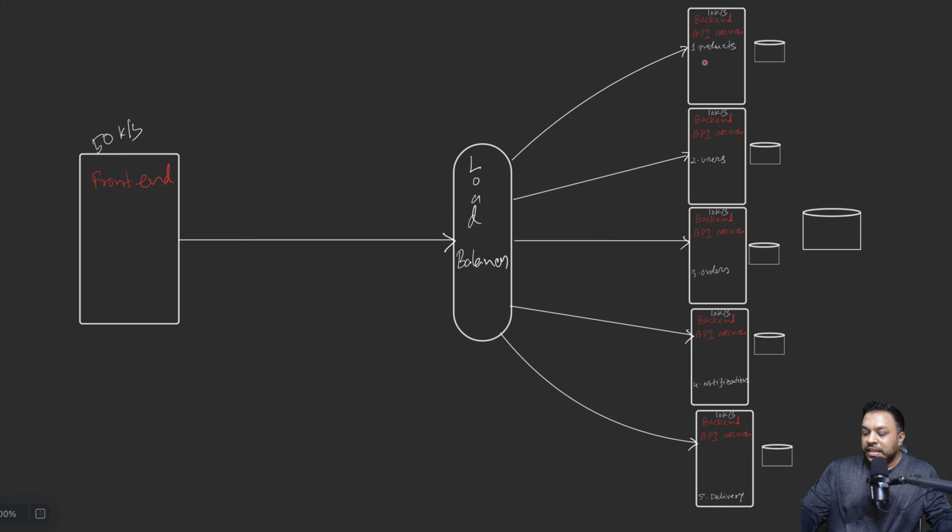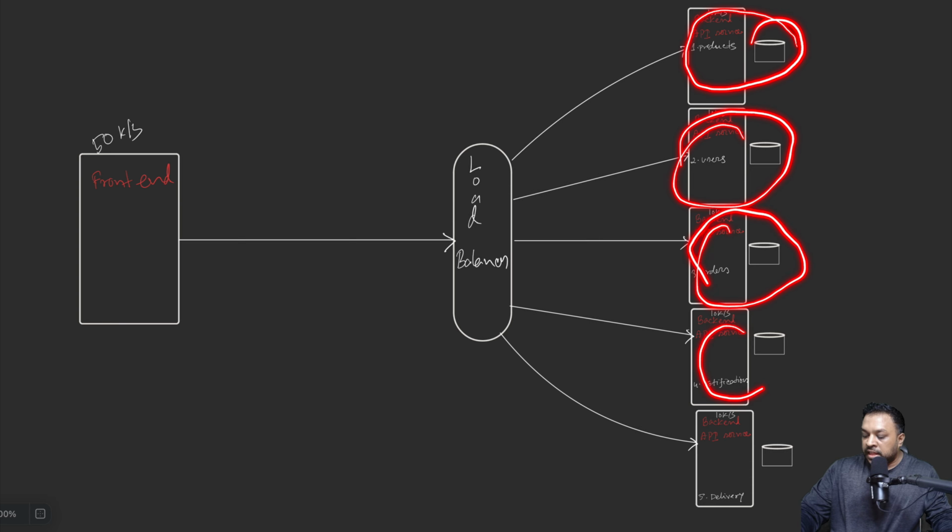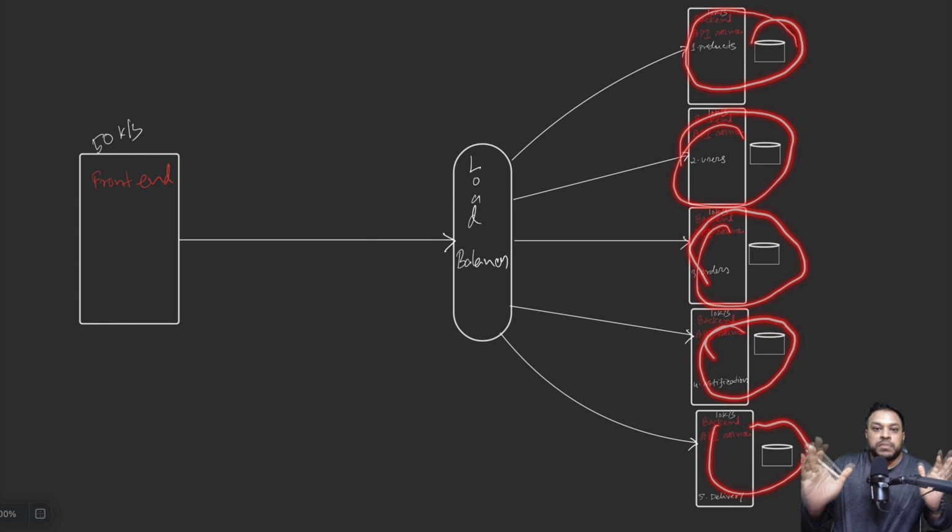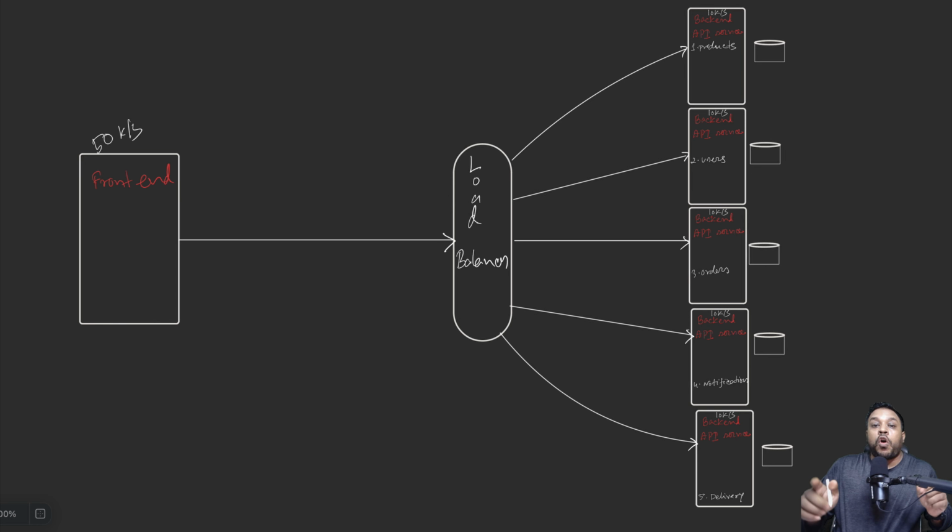Now you can see that this service is only holding the products and its database. This one is holding only the users and its database, and so on. Now we can remove this database, we do not need it. We have broken it. Now all of these are microservices, every single service with its own database. Remember, in microservice architecture, the database will be broken and the services will be broken. So this is microservice architecture.